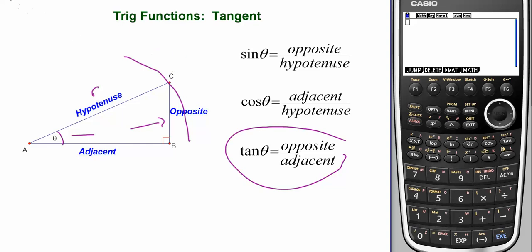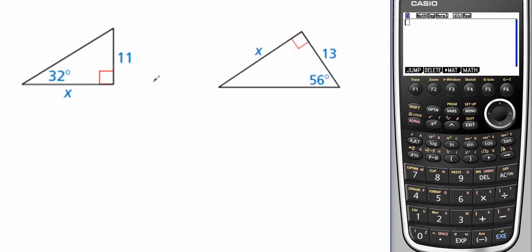We're going to just use tangent for our purposes for the next week or so, just to solve right triangles. And you're going to find this one of the easiest ones to work with. It's also one of the most practical. So here we are, our reference angle 32, and we have our opposite and adjacent, so it is a tangent situation. Tangent of my reference angle, independent variable, is 11 over x.